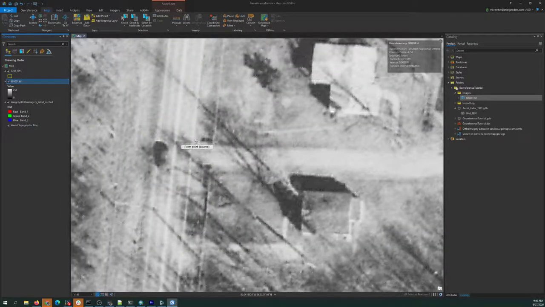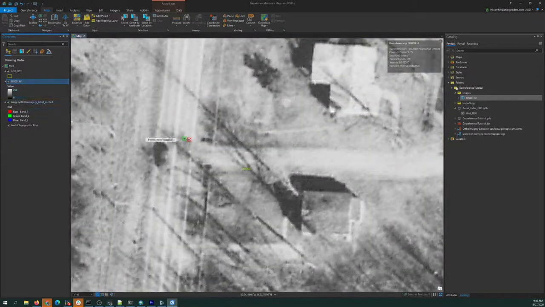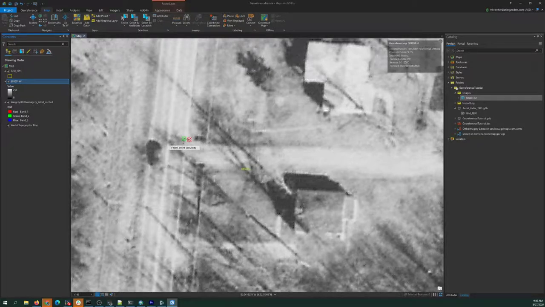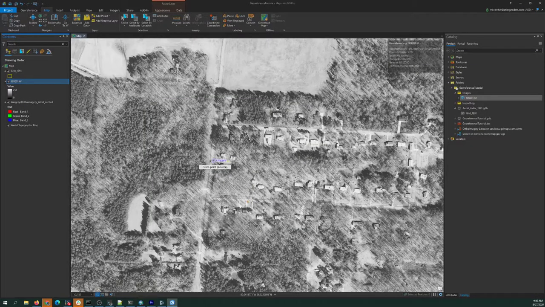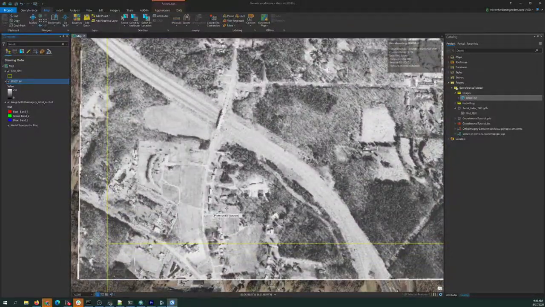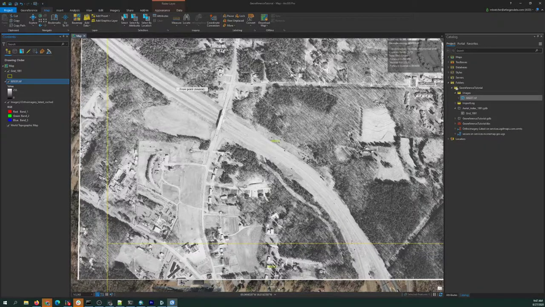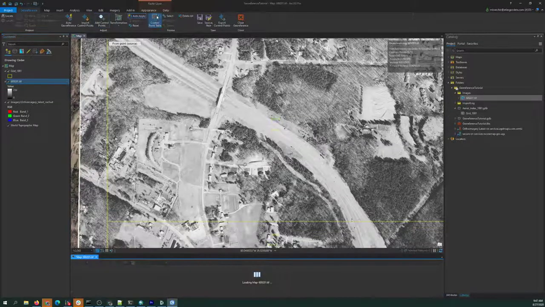So let's see, I think we got a spot right here on this edge of this driveway, which is pretty close to there. What you might see here is that these points don't quite come together. And that's because we're getting outside of how far we can stretch the image to match. So let's come over and we'll have a peek here at our control point table.